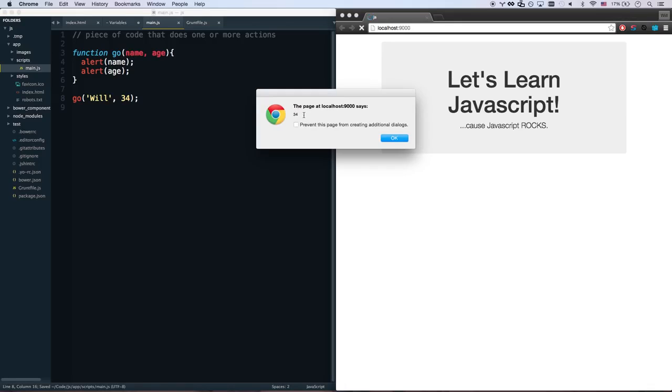So I could do something silly like this. I could pass in add 1 and 2, that's 1, that's 2. I'm just going to return Will. So now it's just going to say, well, sum equals Will, and I alerted Will. I basically ignored my arguments. I returned whatever value I wanted to return, which didn't make any sense, and that value got passed into here. So now no matter what I pass into the add function, it's always going to return Will. Of course, again, that's kind of silly. I want to return 1 plus 2. And now I have my add function.